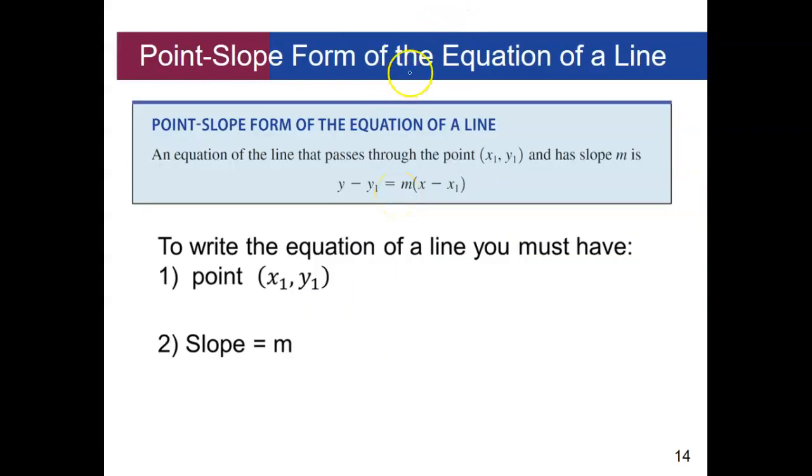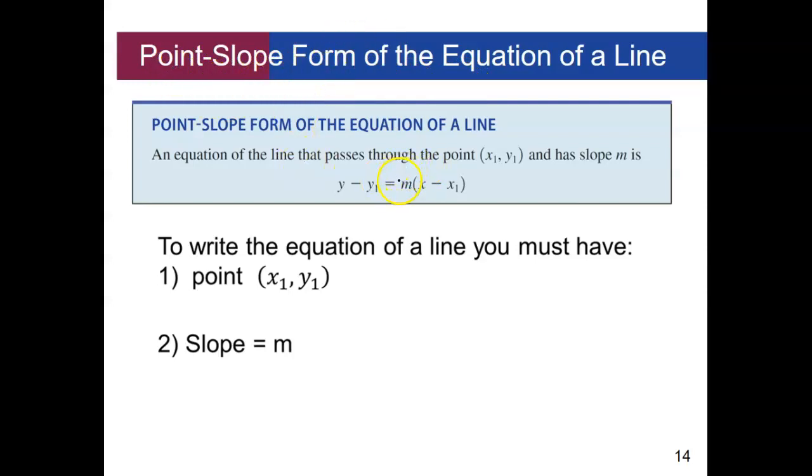Okay, so most of our focus today is going to be writing equations of lines. In order to write the equation of the line, the easiest form is the point-slope form. You may have worked with slope-intercept or the general form. Personally, the general form is not as user-friendly. I do like slope-intercept as well, especially if you're graphing a line. Slope-intercept is an easier form to use, but if you're writing the equation of the line, I think point-slope form is the easier form to use.